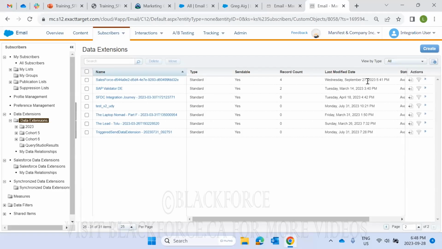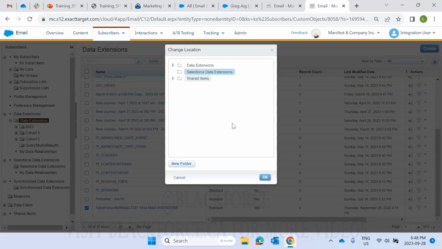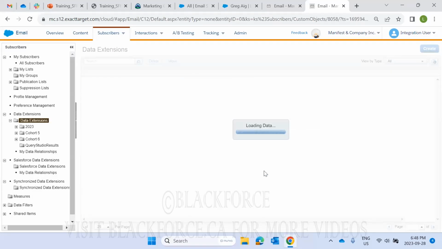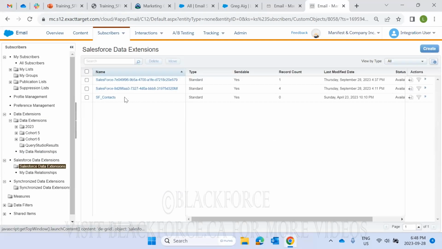So this is the one from yesterday. And we need this one also. We need it in the Salesforce data extension, because if we want the tracking data to get pushed back to the CRM, the data extension needs to be here.